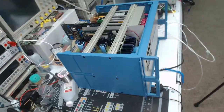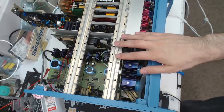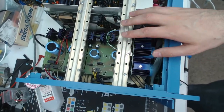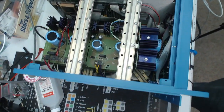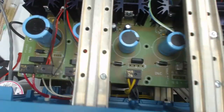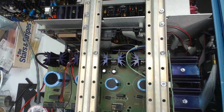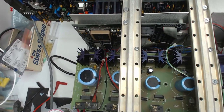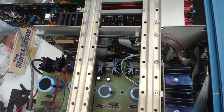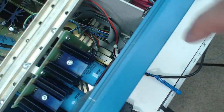So here is what we can see. There are a bunch of outguard, so to speak, electronics here. So we have the power supply with the big heatsinks, big capacitors. There is another one down there. And there is a CPU board, this guy. So it is like the brains of the bridge essentially. It has firmware on it, some digital logic and a microprocessor. All the transformers are down there.